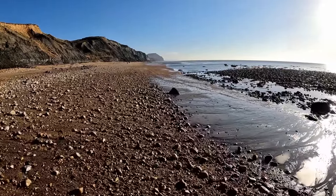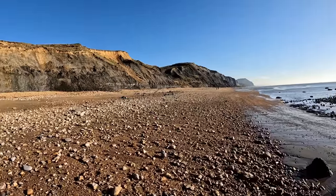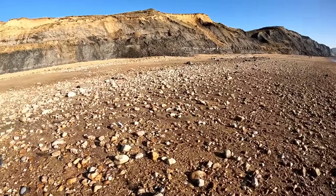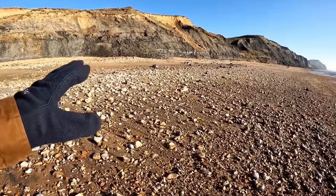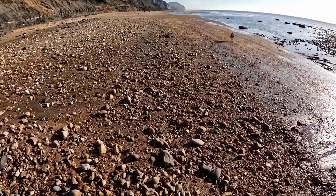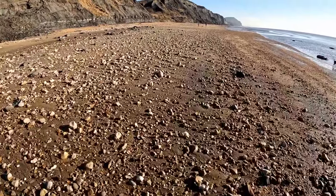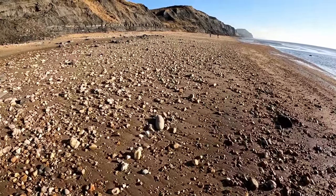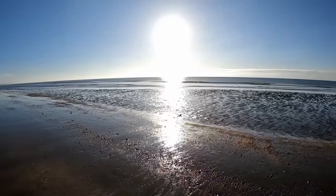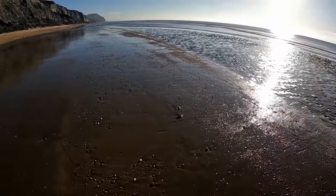We should find something. Going to get along to those rocks down there where the cliffs have naturally crumbled a little bit — that's the place to go. I'm not going to go and dig in this cliff fall here, because the fossils you find in the cliff most of them will not survive and will just crumble away to nothing. What we're looking for is fossils that have survived a little bit of rough and tumble in the surf, had all of the matrix eroded off of them, and are just loose on the beach. We picked a day when low tide is in the middle of the day, so we have timed our visit for low tide, which means we can get out onto the foreshore, which is where I intend to search.